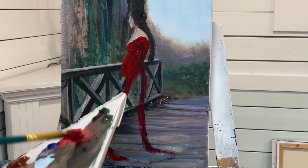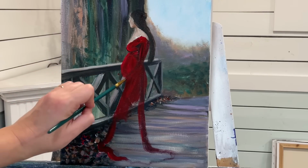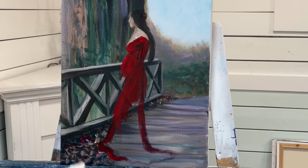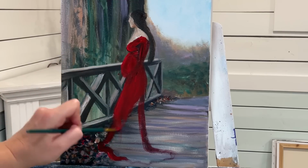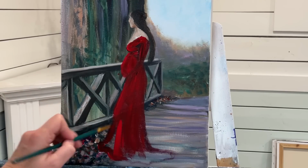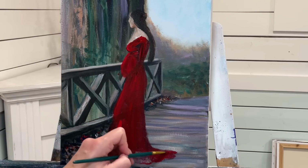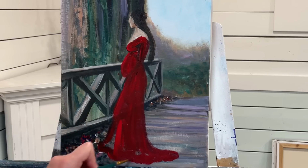Let's bring her hips and leg. Comes out here. Her knee would be bending right about there. Kind of looks like red velvet right now. Okay, and then we're going to come down. I'm just scooping up that red. We're going to come in with our shadows pretty soon. That's really going to make this dress look a lot more 3D. And then we'll add even a little bit of white once this is all dry for a dry brush over the red.